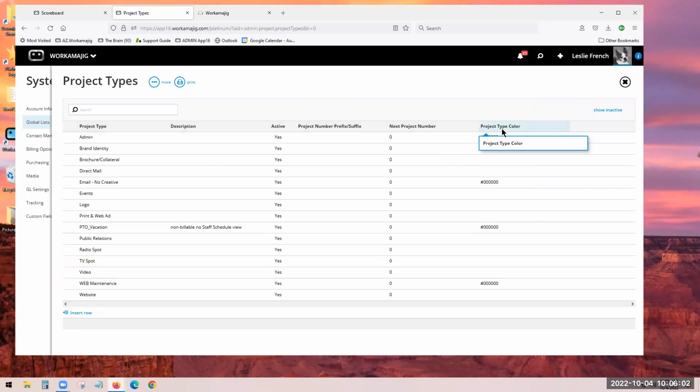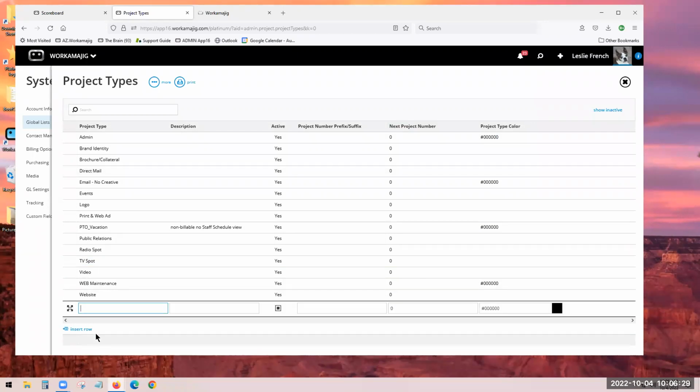You can colorize project types. I don't get hung up on color. Right now it's just defaulting. If I've clicked in here at all, it'll default to the zeros, which I think are all black, but you can get real fancy with your project type color if you would like. You can also fuss with project next number in project types, but believe me, that is more management than you really need to worry about today. If you need more, the last thing I'll show you here is just insert that row and add additional types.